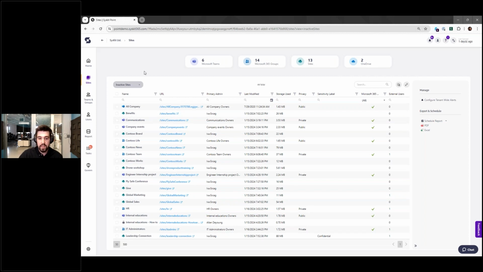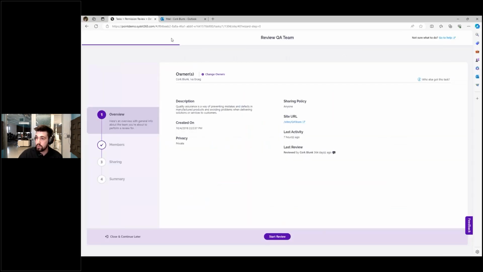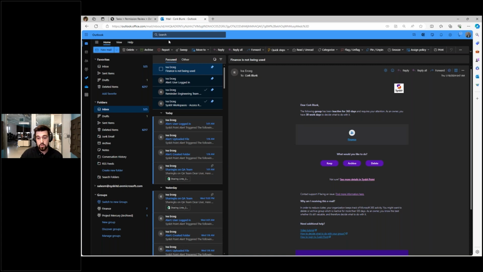Well, this is where we come to the last part of my presentation, where we're talking about automation. Here in SysGetPoint, we can actually delegate, essentially. So as soon as SysGetPoint recognizes that some content, that a workspace in your tenant is inactive, it can immediately notify the owner and ask them, hey, do we need to keep this? Do we archive it, or do we delete it? That way, you're shortening that period where that stale content is potentially being overexposed in your tenant, and just staying unnecessarily in your tenant.